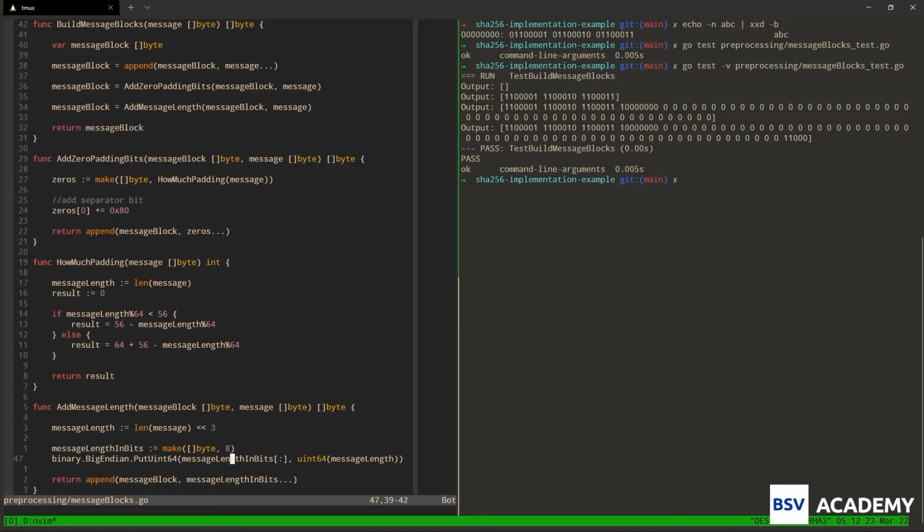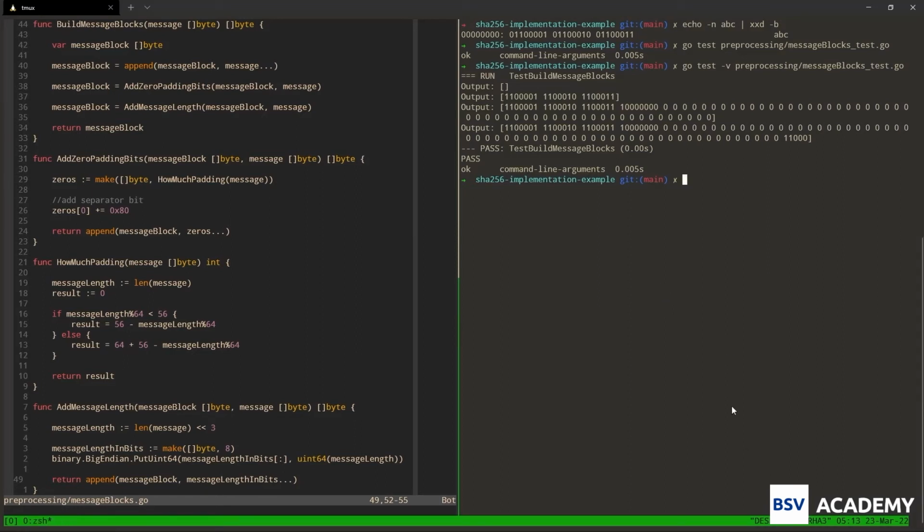So we just put that message length on the end of our message block. We append it, and that's what this is here. So it's these last 8 bytes here. So it would be 1, 2, 3, 4, 5, 6, 7, 8. And that corresponds to 64 bits because 8 times 8 is 64. And that's in big endian. So this is the number 24. And those are the rest of those bytes. And that gives us our message block.